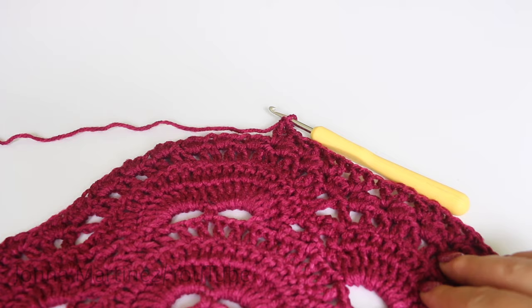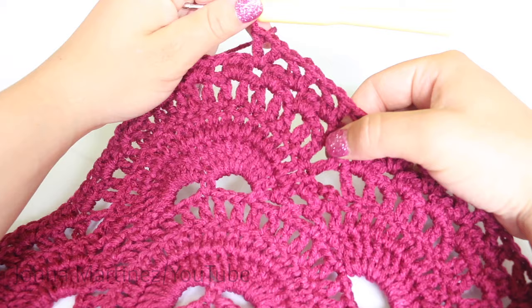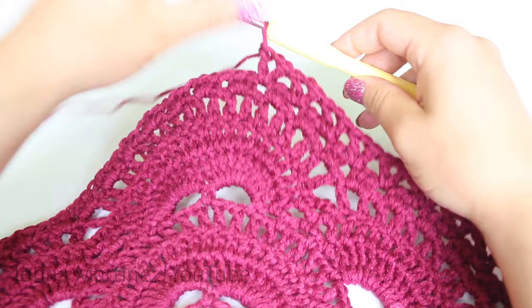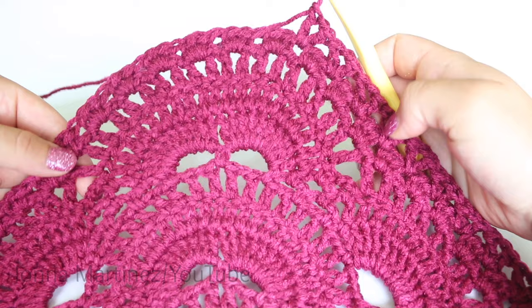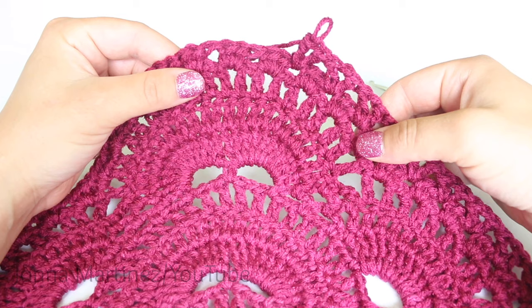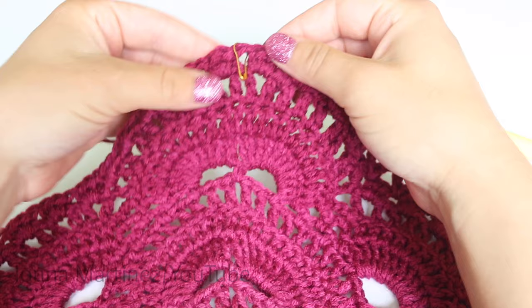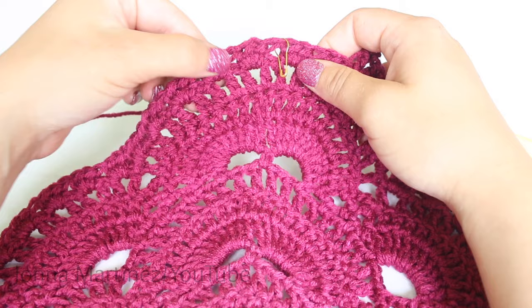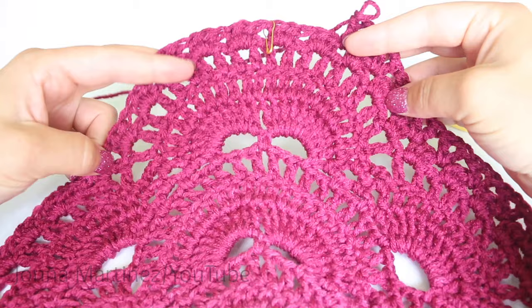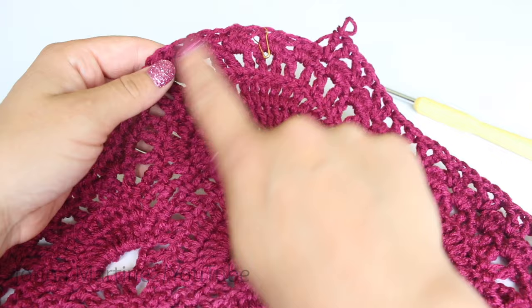Here I am at the top of my shawl and I have grabbed a stitch marker. On the block row we should have ten blocks going from valley to valley. We need to place a double V-stitch at the very top — count five blocks on each side starting from the valley. Place your stitch marker into the space between the two top blocks — you should also have five blocks on the other side. If you don't have five blocks on either side, check that you have your 20 double crochet down here. A double V-stitch is: V-stitch, chain one, V-stitch into the same space. On the next row, your double V-stitch goes right into that chain one space between the two V-stitches. Then continue placing one V-stitch in between each one of your blocks all the way down your shawl.